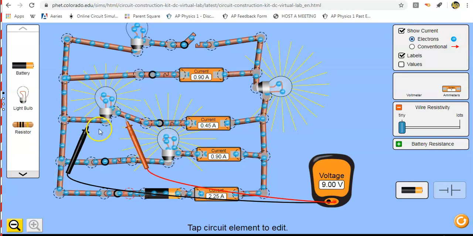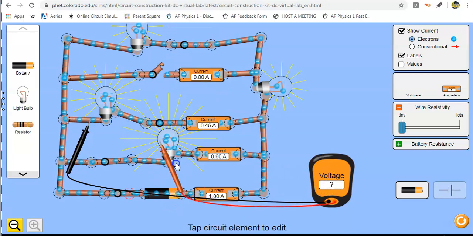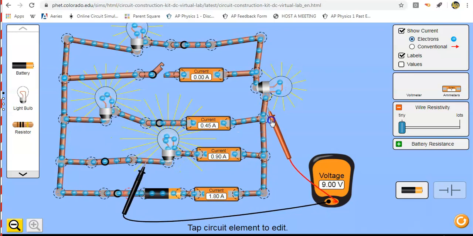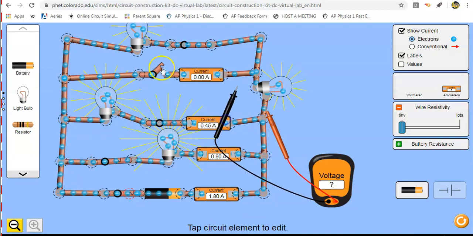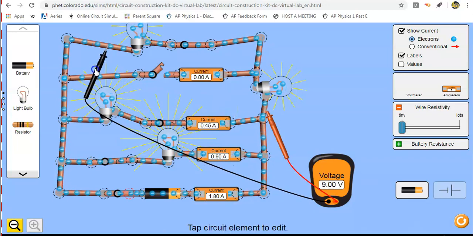across them. Okay? If I were to open this and close this, this one still gets 9 volts. It didn't change. It's still in parallel with the battery. This one is still in parallel with the battery, but this one is no longer in parallel with the battery. It's in series with this one, right? These are now in series. And instead of being 10 ohms, the resistance of this path is 20 ohms. They're in series. 10 ohms plus 10 ohms makes 20 ohms. Okay? So they are going to be sharing the 9 volts. And they each get 4.5.